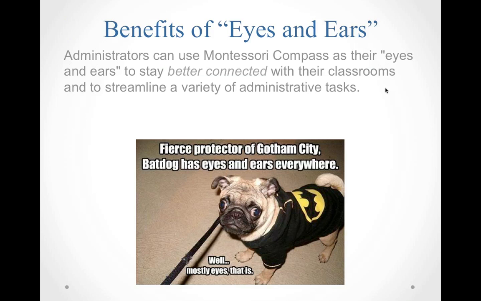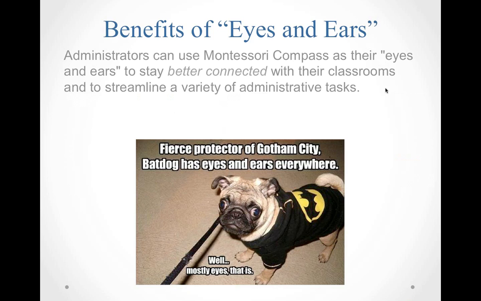Well, you can skip this one. So, Montessori Compass, it's a lot of things. One of the things it is, it can serve as part of our eyes and ears as Montessori leaders. We can use Montessori Compass to monitor what the teachers are reporting as having happened in their classrooms.